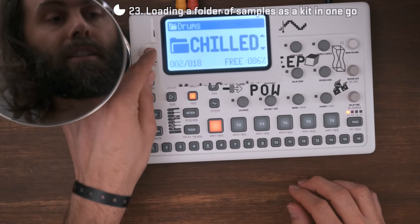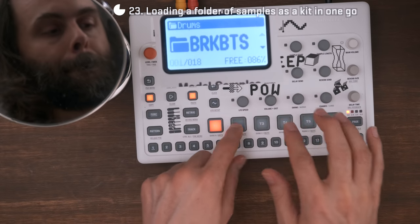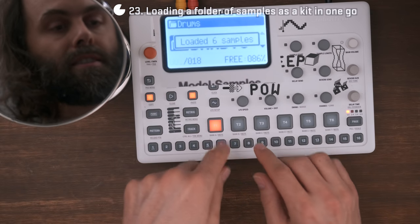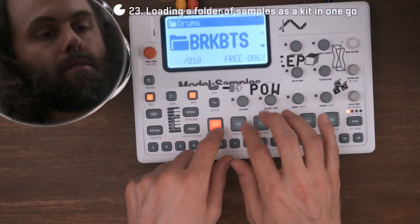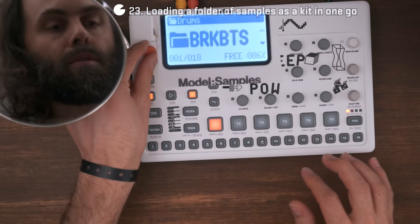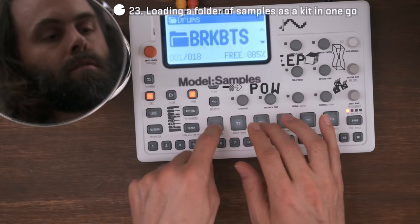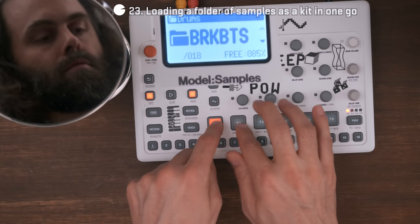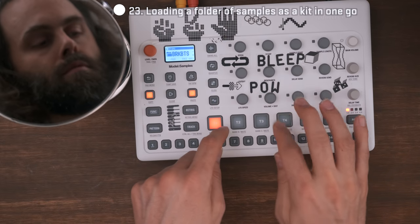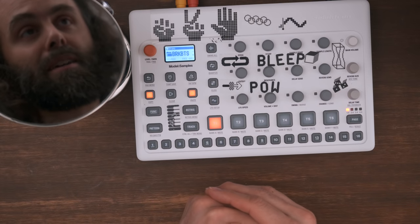Yeah, cool. I'm going to select another one, and yes. Cool. Okay. Colder. Yes. Cool. Colder. Downer. Yes. Let's do that. So that is a really fast way to load all of the sounds at the same time.